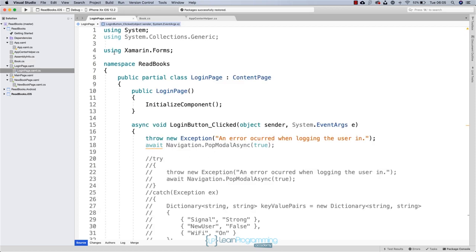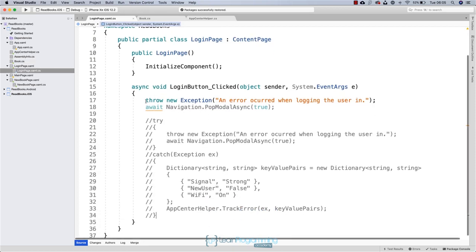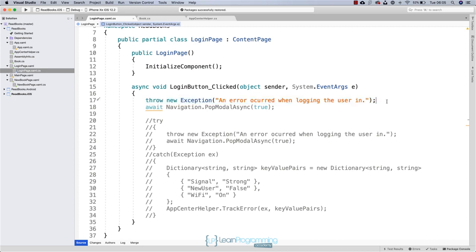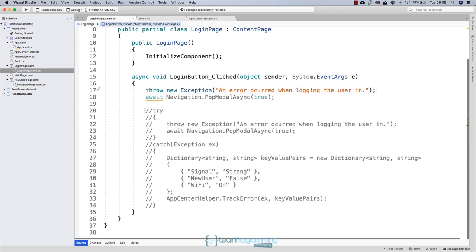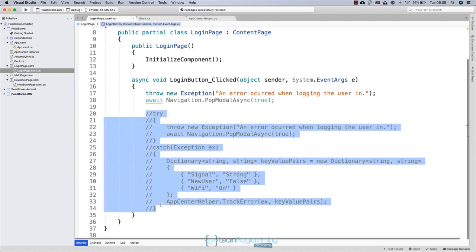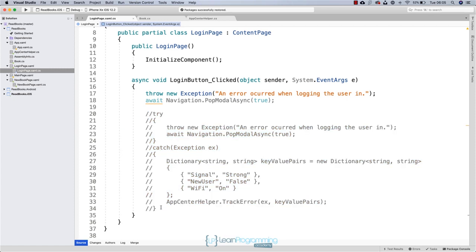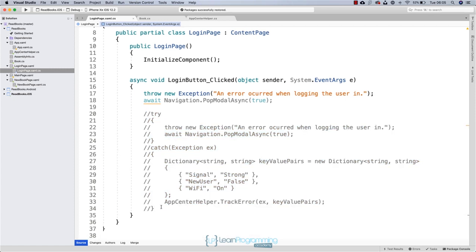Then I am going to be crashing it as we did previously with Android with this exception that I am throwing. And then I am going to wrap this exception in a try-catch block, just like we have also done on Android, so that this is reported not as a crash but as an error, and that is also sending some properties.